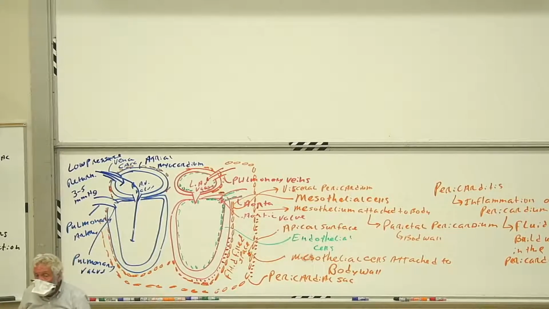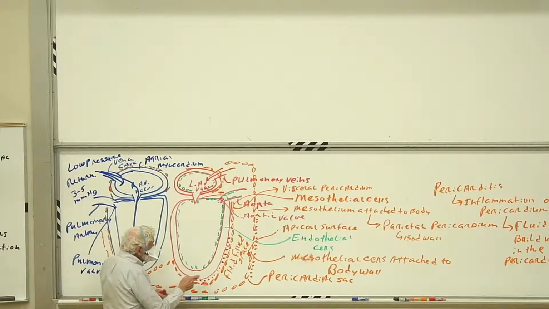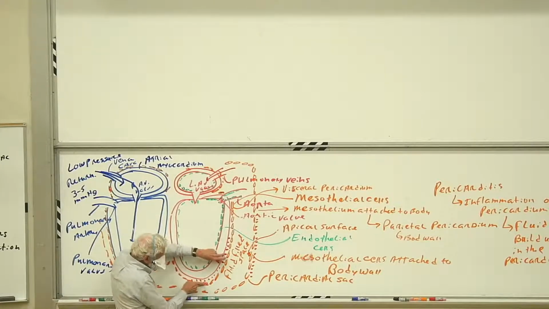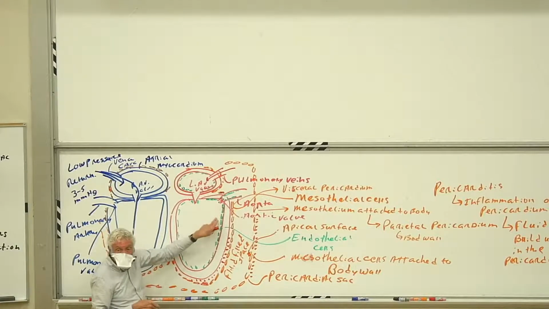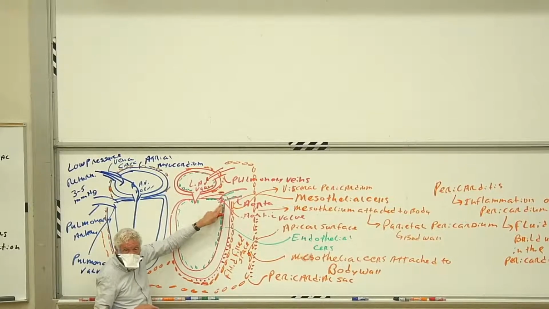Yes? My question was, for the mesothelial cells along the cavity of the heart and the mesothelial cells on the body wall, where do they connect? And is the one connected to the heart connecting both sides of the right ventricle and the right? So the mesothelial, see if I can answer this. The mesothelial cells, one set called the visceral mesothelial cells, are attached to the wall of the heart. So there'll be a layer that goes over the atria too, as far as I know.